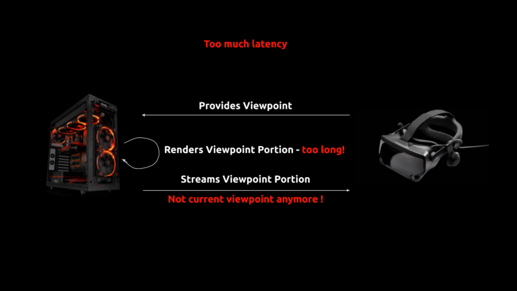If there's too much latency, then the user's current actual viewpoint will have moved on from that provided signaled viewpoint, which means what's being streamed to them is not their actual current viewpoint, or not close enough at least. This disconnect between what the user's brain is expecting to see from the current viewpoint and what they're actually being streamed will induce more motion sickness than even a lower frame rate, so this is actually the worst case scenario.